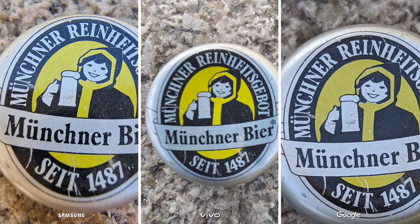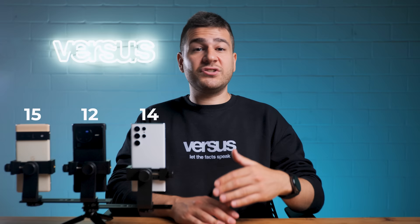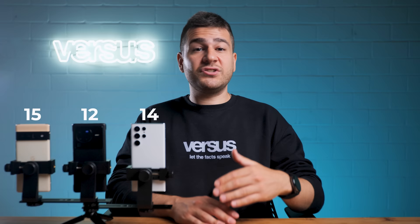Macro is going to be straightforward — we're using the 4x optical zoom of the Pixel to get up close since it unfortunately doesn't have a dedicated macro mode. I'm hoping Google will put this feature in the Pixel 7. Samsung has an insane macro mode, pretty much on par with iPhone standards. Vivo's performance just isn't too good here — we saw the same issues with Huawei phones as well as Oppo and iQOO, where they have a macro mode but the software isn't properly optimized, requiring a lot of fiddling around without good results. Samsung easily takes this and the other two will tie for second place as both of them are average at best.